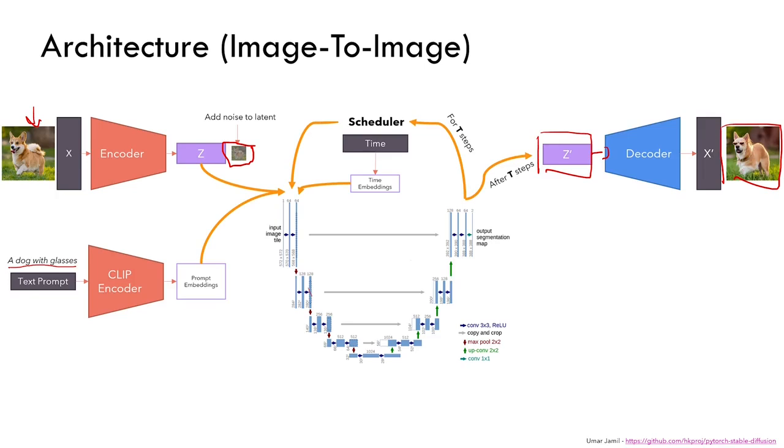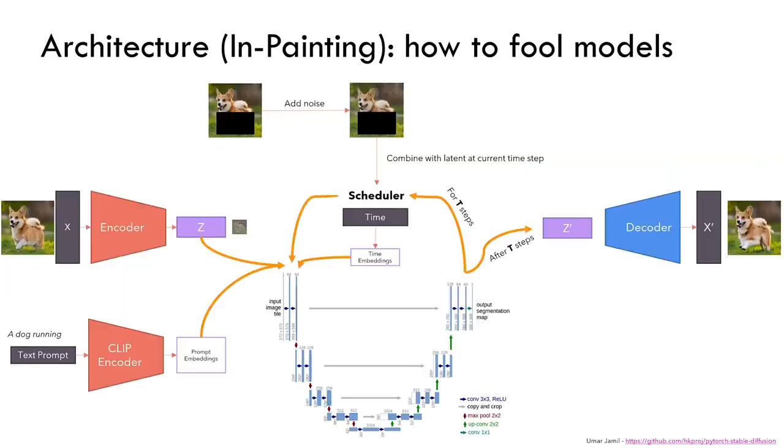Now let's go to the last part, which is how inpainting works. Inpainting works in a similar way to image to image, but with a mask. So inpainting means, first of all, that we have an image and we want to cut some part of this image, for example, the legs of this dog, and we want the model to generate new legs for this dog that are maybe a little different. So as you can see, these feet here are a little different from the legs of the dog here.